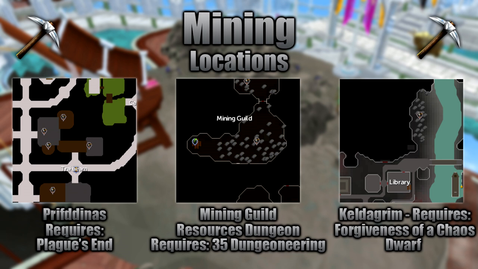Runite ore isn't very common in RuneScape. These are three locations where two runite rocks are located. The first one, which I'll be using, is Prifddinas, the Elf City. That requires Plague's End, however. Another one, which is probably the most commonly used one, is the Mining Guild Resource Dungeon. That requires level 35 dungeoneering, which isn't too high a requirement. And finally, we've got Keldagrim, which requires Forgiveness of a Chaos Dwarf.